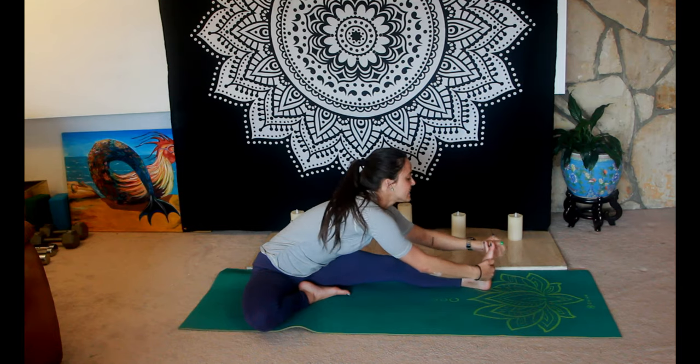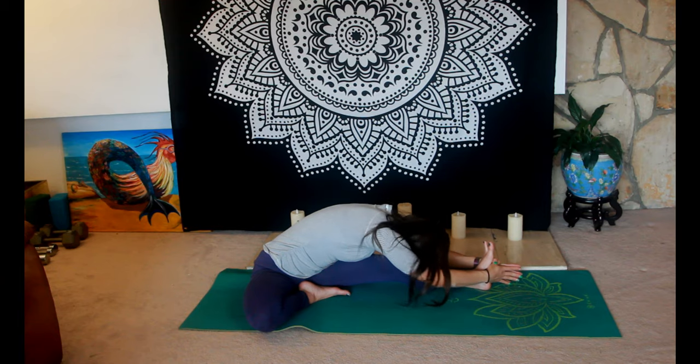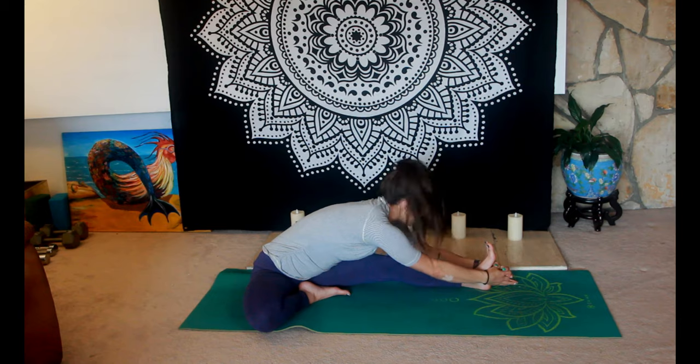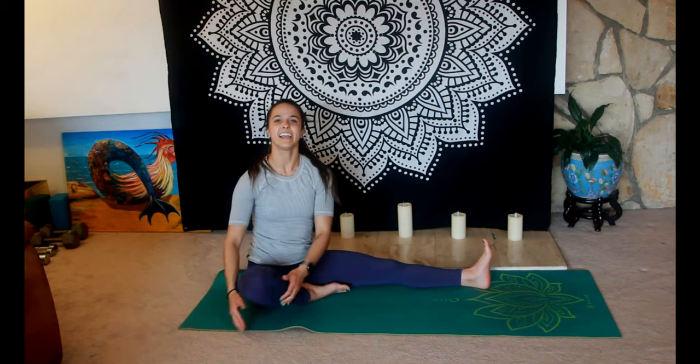Inhale, halfway lengthen your spine one more time. Exhale, fold into your duck. Inhale, halfway lift. So gently walk your hands back towards your hips. Hug your right knee into your chest. Send your right leg long.